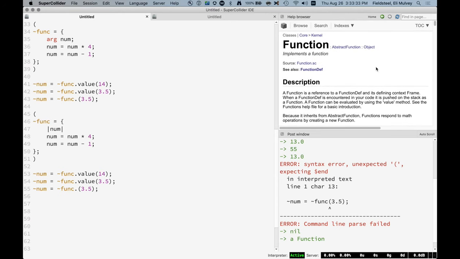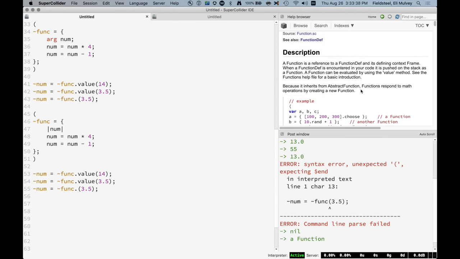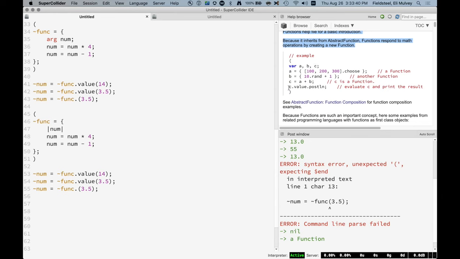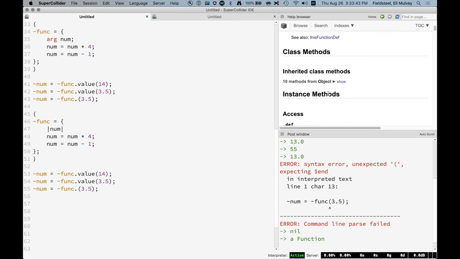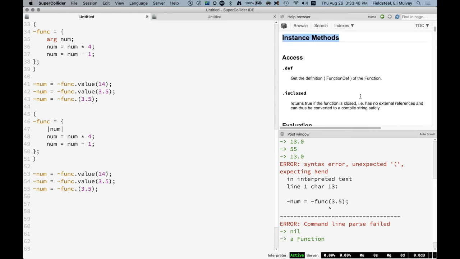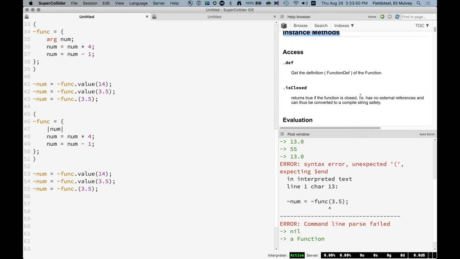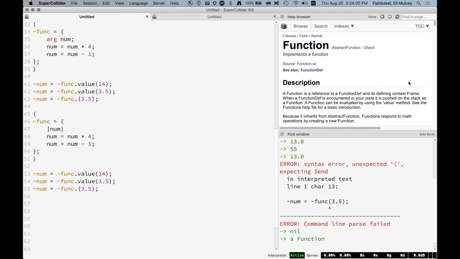The general structure of these help files is it gives you the name, it gives you a couple of very brief descriptions. Usually there's a description paragraph, and there are inline code examples throughout, and then you'll usually find a section of class methods and instance methods. Sometimes it starts by giving a sort of deeper philosophical discussion about what is a class, what is an instance of a class, and I just think because it's such a musically oriented language, these are things that either you don't really need to know right now, or you will just naturally pick up on as you go.